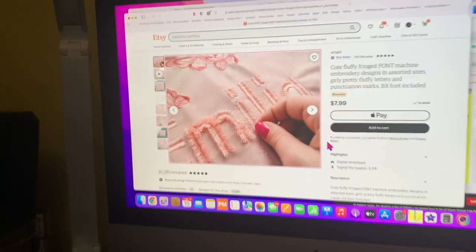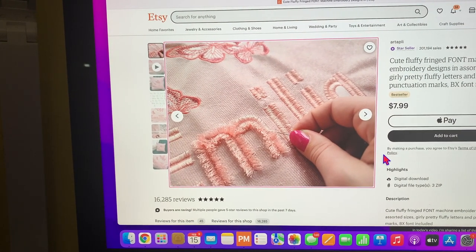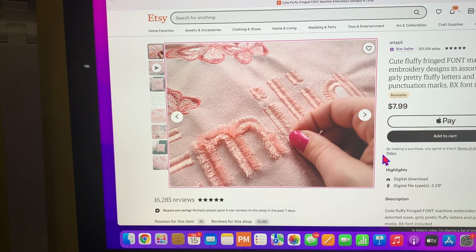If you look at the picture, it looks like it's just embroidering the font, right? And then once you embroider the font, you cut the bobbin in the back of the material. And then you just take a pin and you can just lift it up and it has like this little fuzzy look.